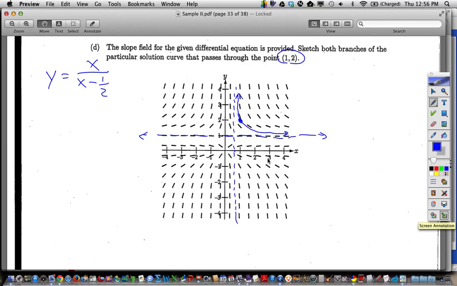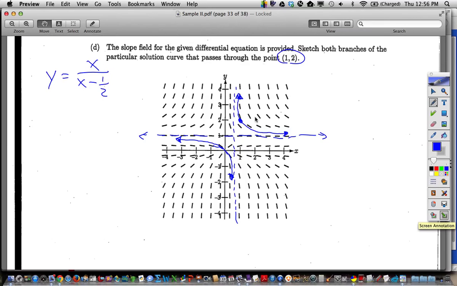But what do we know about this curve? Has to go through 0, 0. In part A, we answered the question that says show that 0, 0 is a solution to all solution curves. So it's got to go through 0, 0. And when it goes through 0, 0, it's got what? Slope of -2. So when this goes through 0, 0, it's going down like so to the vertical asymptote, and then it's coming up like so to the horizontal asymptote, and there it is. Both branches. Everybody okay with that?